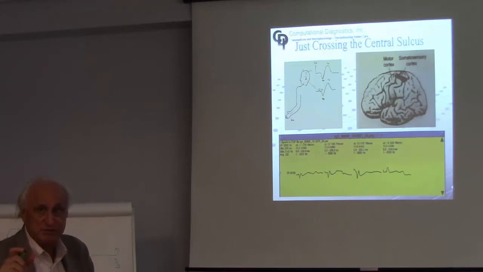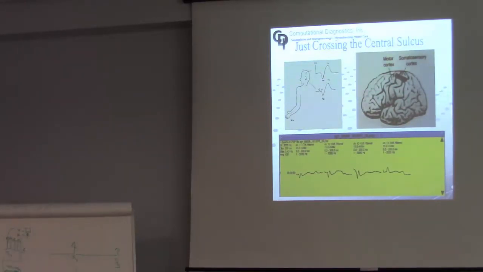Now, a lot of people use shorter observation intervals. I like to use this because you can play with this on your equipment at home and you'll see there's an aspect ratio. There's a way you see the data. And I found that for me, if I use this kind of width for the data, it makes a set of waves that I can easily identify. If you make it too spread out, namely when you make the observation interval too small, it spreads these things out and they lose detail. So it's harder to recognize what's going on.